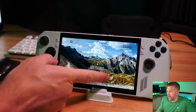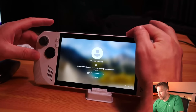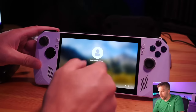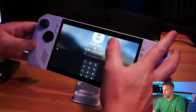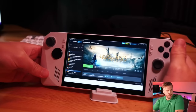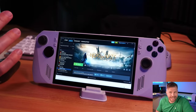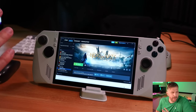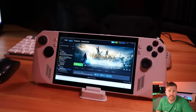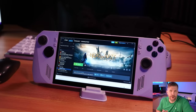So we have our Windows home screen here. The fingerprint sensor is still not working — now it's requiring my PIN. So I type it in and now we're in to Windows. Overall I think the ROG Ally software is in a decent spot. The biggest issue I've had is there have been so many little updates and multiple BIOS updates to go through, with different tweaks I'm constantly making as I try different games. But once you have all your settings set up exactly how you want them, it's pretty easy.